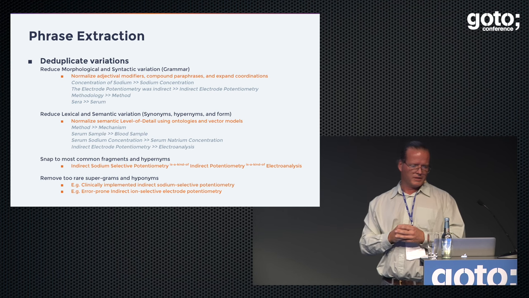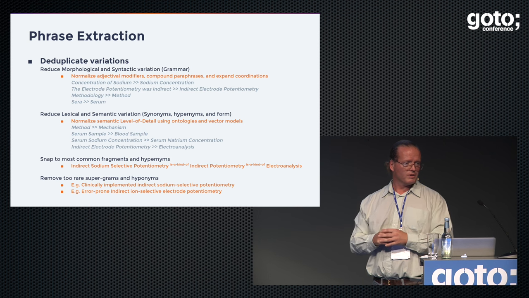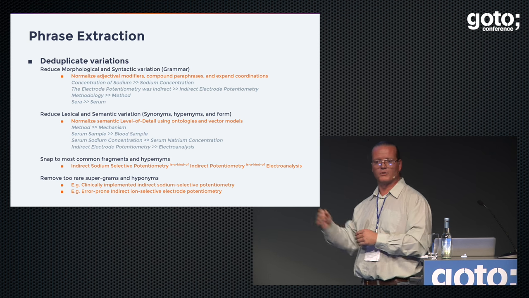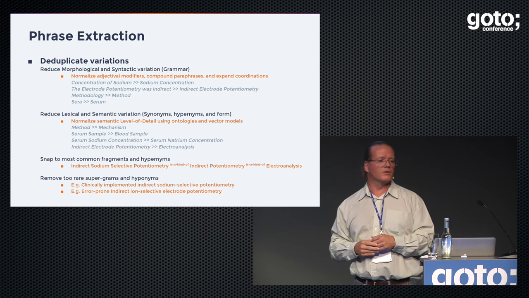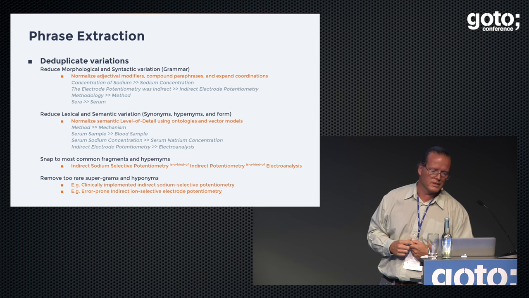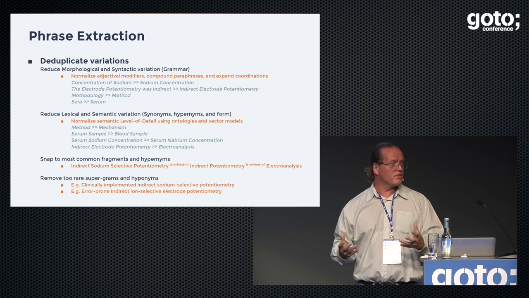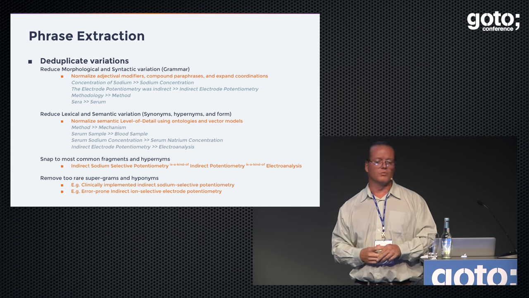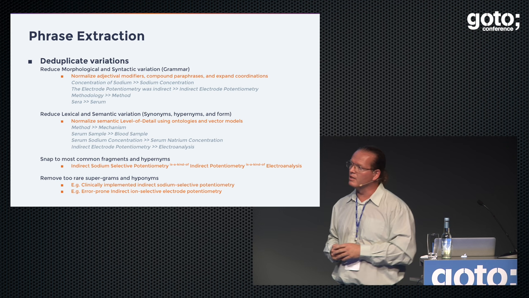So it turns out you can say these things in many different ways, and if you want to see other content that is closely related to this article, you need to not just look at the ones that include those exact words, you need to also look at the ones that mention these same things in different ways. So we have to deduplicate, basically.